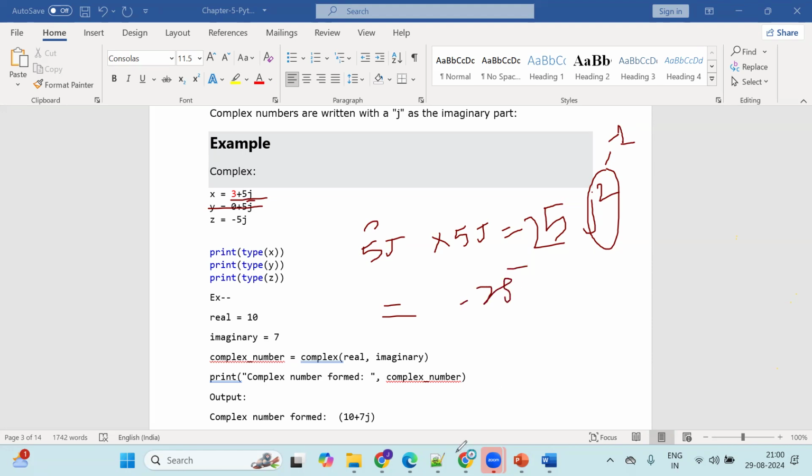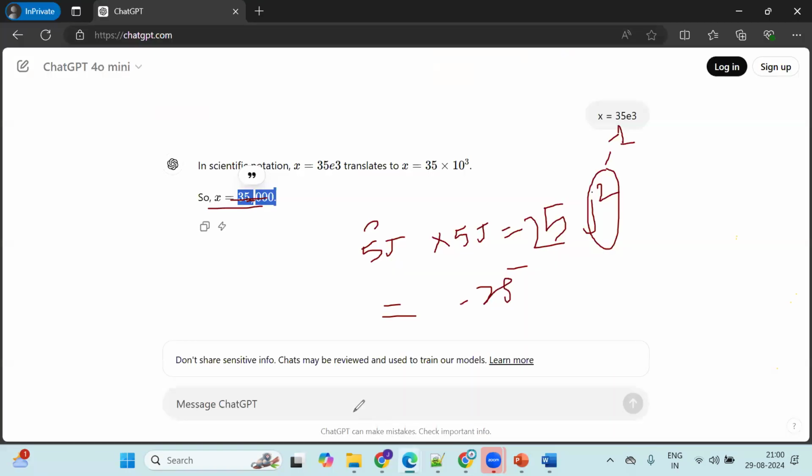So if you want to check in Google or ChatGPT, you can check it. ChatGPT, you can use it thoroughly, guys. Very nice. So 5J into 5J equals what?